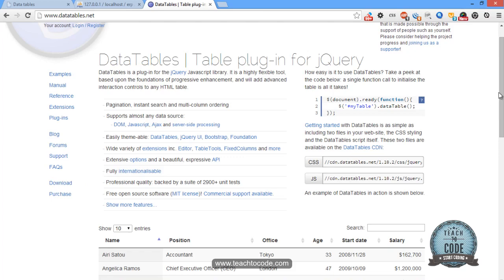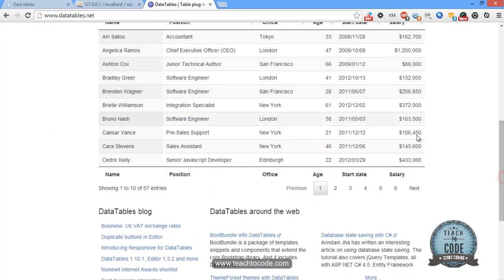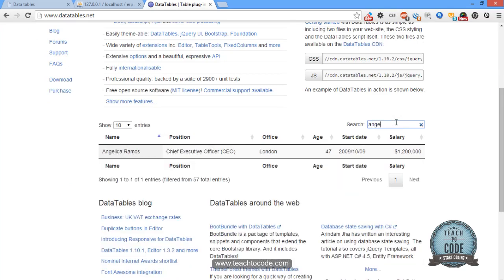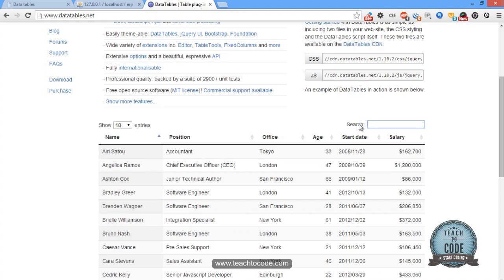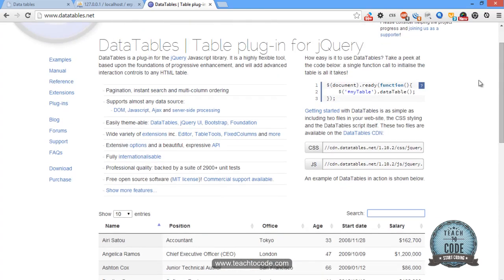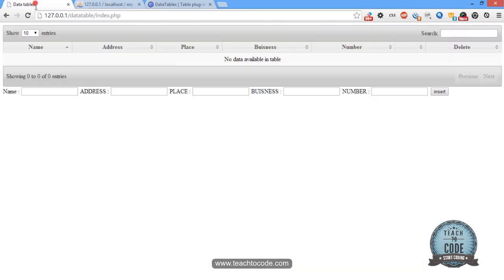And you can see, you can live search, and it's automatically updating. Next I will start coding over here. Before that, I will show you the demo, and here is the data table of mine.